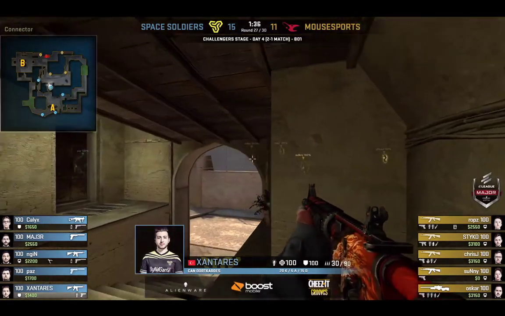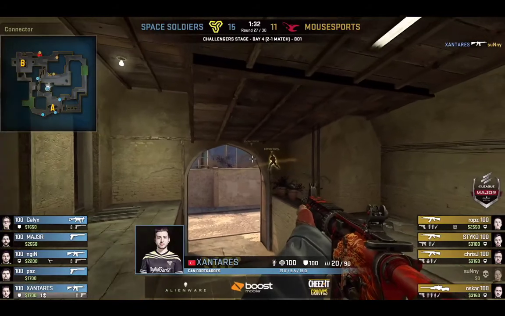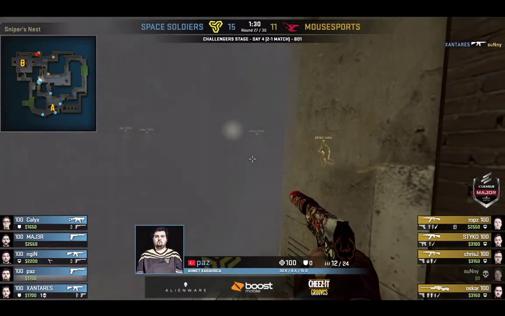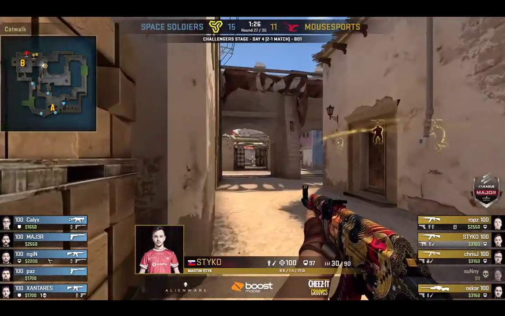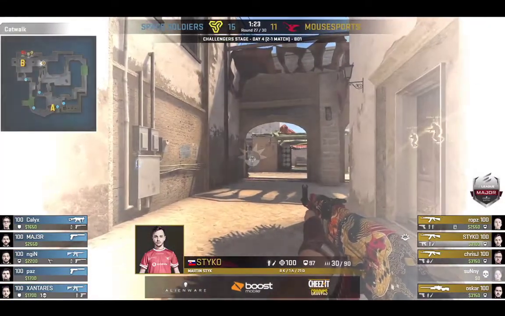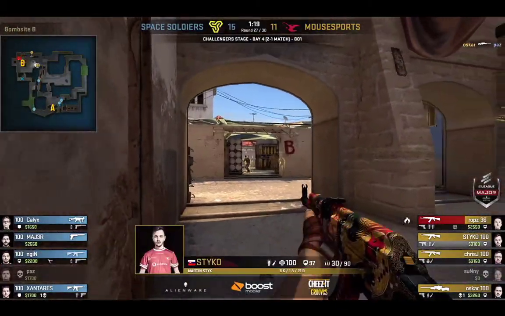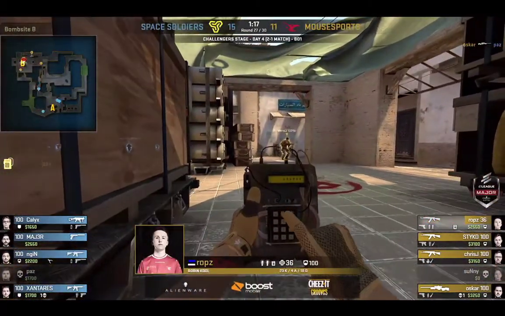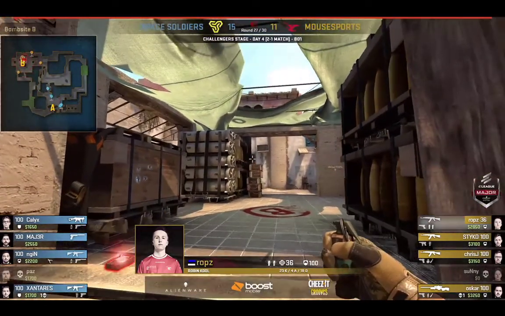Sunny moving very quickly, so it seems it's going to be a B split. And there is nobody in B itself, but there's no cover for the connector position. Xantares making a play through the smoke. The STYKO is up short, so crisis averted perhaps, unless Space Soldiers choose to go for it. Paz taken out in the market position, and it seems Space Soldiers, that'll be enough for them. They'll hold on to these weapons and improve their economy yet more.